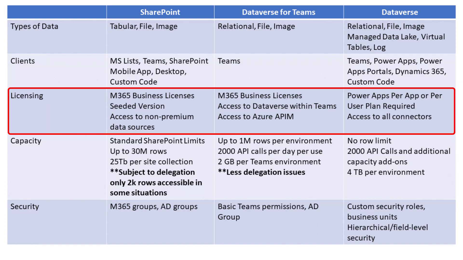One extra thing we get with Dataverse for Teams is really key when it comes to connectors. If you ever want to connect to data not available in one of the 400-plus data connectors, maybe a custom API, you'd normally need a premium license. With Dataverse for Teams, however, if you're hosting APIs inside of Azure API Management, you can use that connector and consume those services for free. So if you need to consume data from another API that you can host in Azure API Management and you shift to Dataverse for Teams, you won't incur any additional licensing. With full Dataverse, you'll need the Power Apps per-user or per-application plan to access all premium connectors.